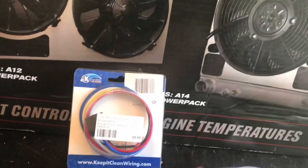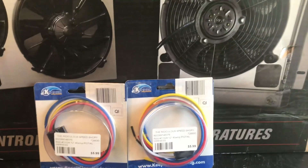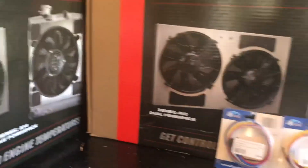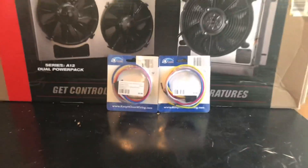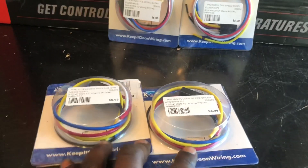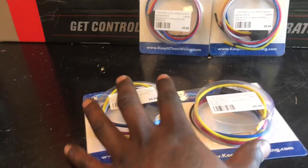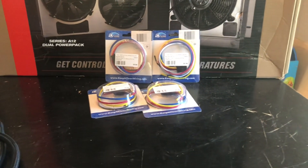So I went to the speed shop to get me some new relays — I wasn't liking the wiring I had. I went on ahead and picked some up. The crazy thing is I come back and there's a whole other set on the porch. I don't know where they came from. I didn't order them, but we're not gonna ask any questions. So I had to double back and get some more, just so I could have those for that set there. Or I might use these to use my other 12-inch fans as a pusher on the condenser — who knows.